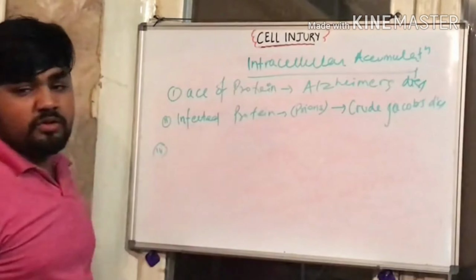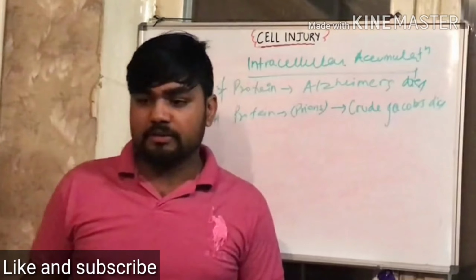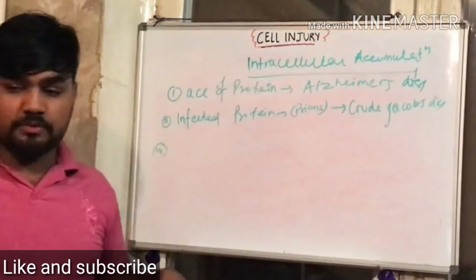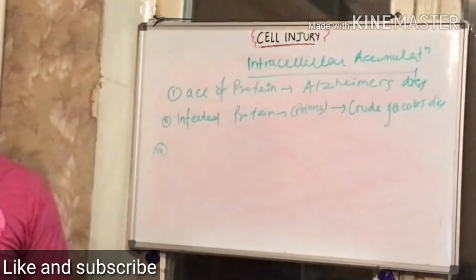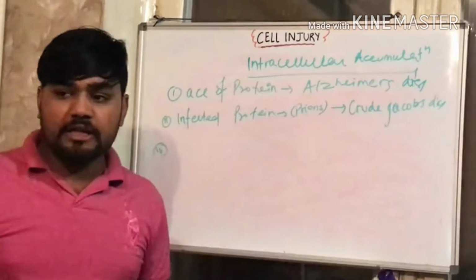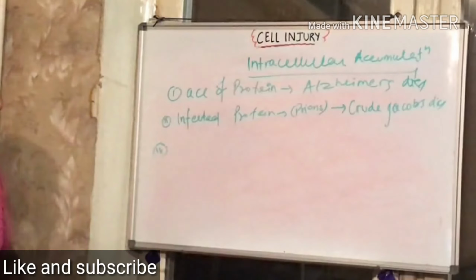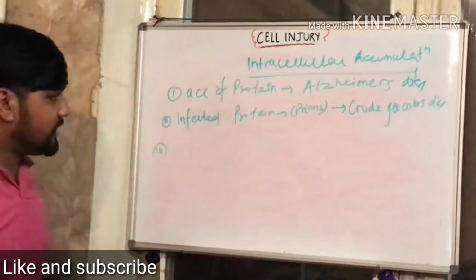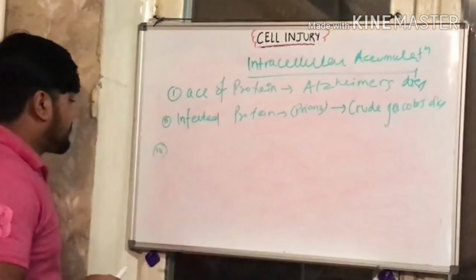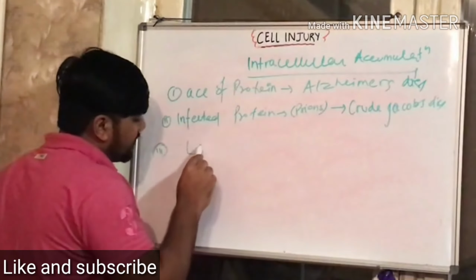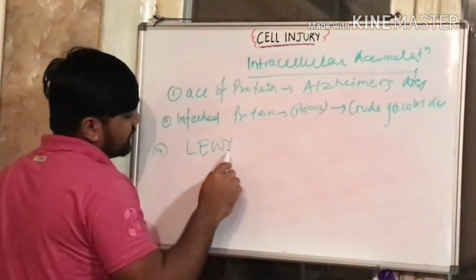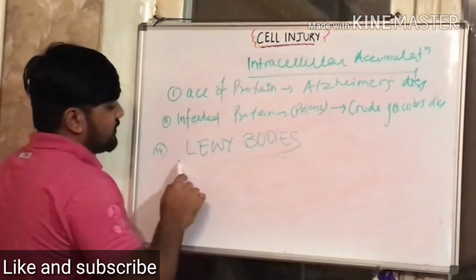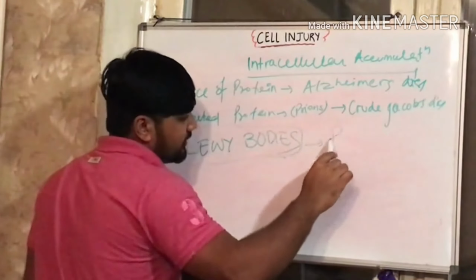actually pathology is more of bodies, what you see microscopically. Generally in pathology, after death, during post-mortem, we take specimens of different tissues and cells from different organs, and in the microscope we always see the pathology of the death, why the death occurred. Now the third one, just write it in bold letters, Lewy bodies. Accumulation of Lewy bodies is seen in anybody?